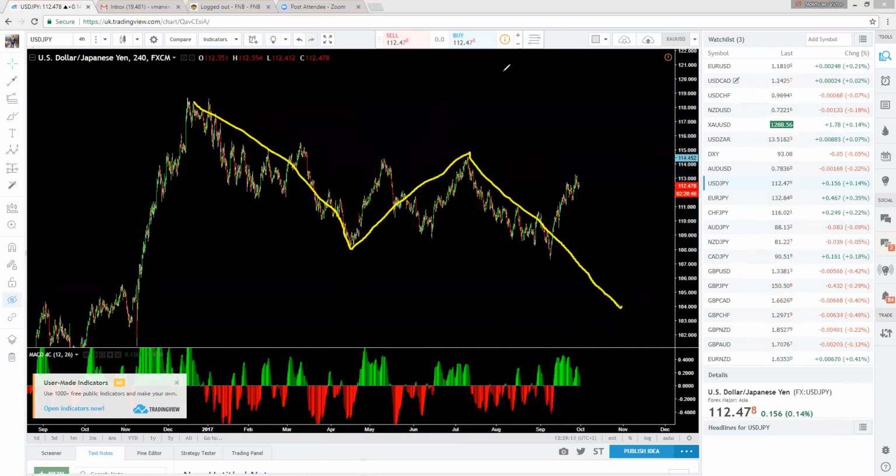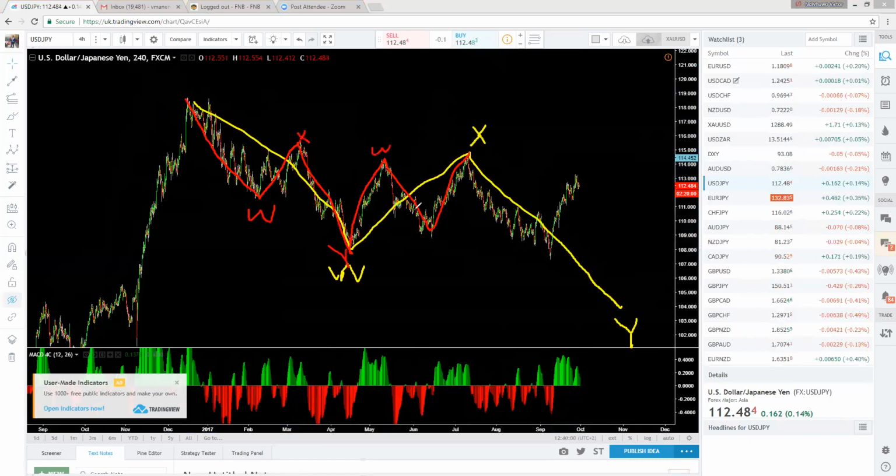Let's look at the lower degree. Lower degree, exactly the same thing is happening here. Can you see? Right? 1, 2, 3. It's another zigzag. So we've got a zigzag in yellow that we are anticipating to complete. And then in here, we've got another zigzag. But this is the subcorrection. This is just the lower degree of this. Maybe let me put in the ABC here. Even though actually it's WXY because it's 1, 2, 3 waves. 3 waves, we call them W, right? We don't label it as 1, 2, 3, 4, 5. It's WXY or ABC. So we've got a WXY in red and a WXY in yellow, and then we've also got a WXY in red.